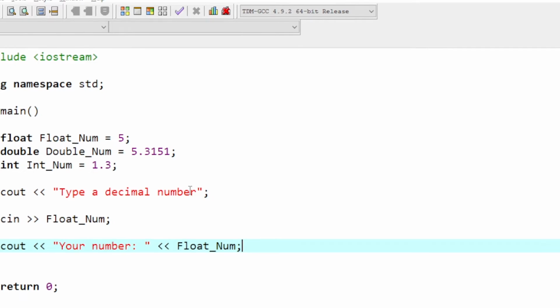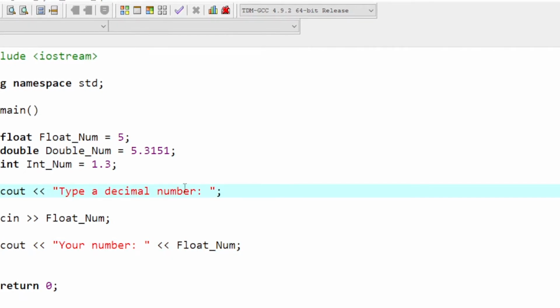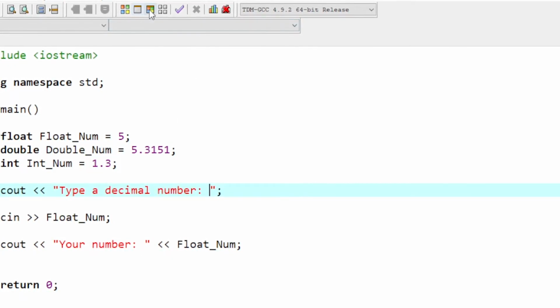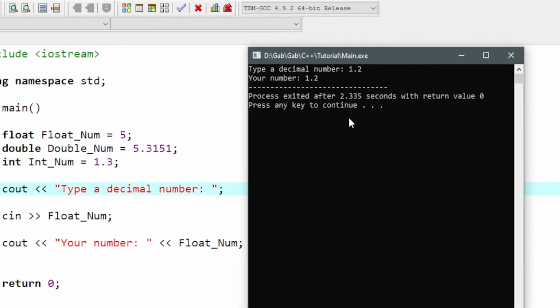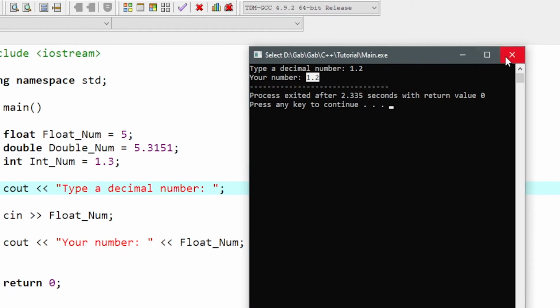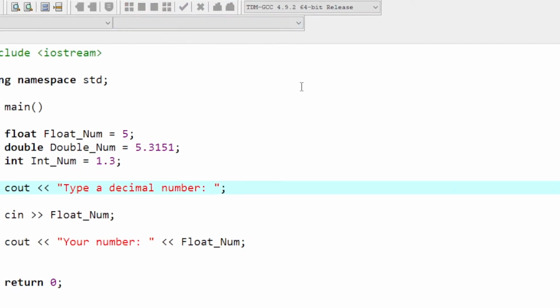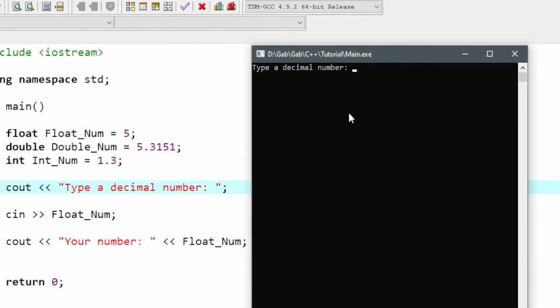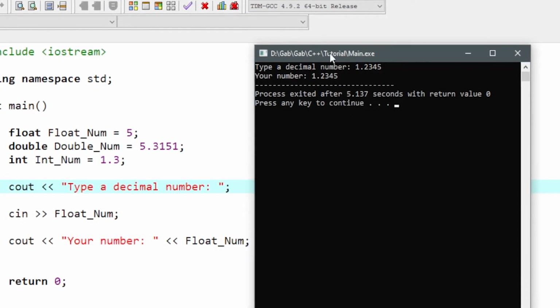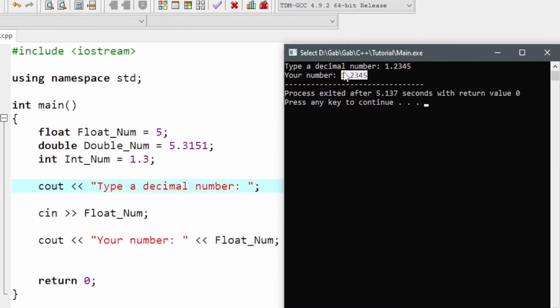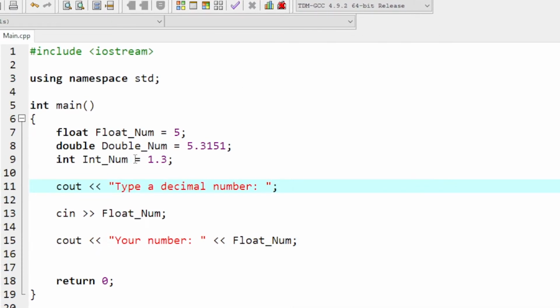Let's try another, 1.2. This also works. As you can see, if you input a larger number, let's try 1.23 and 4.5, it also works. Now let's try to use this double number variable.